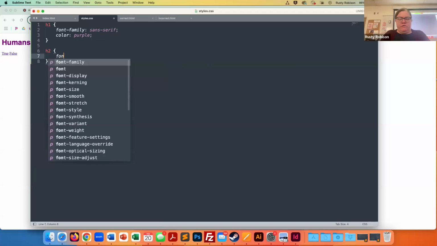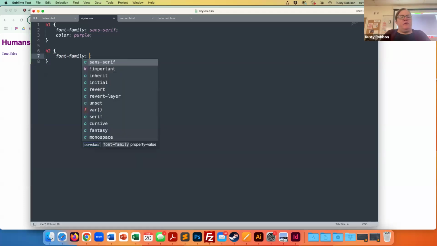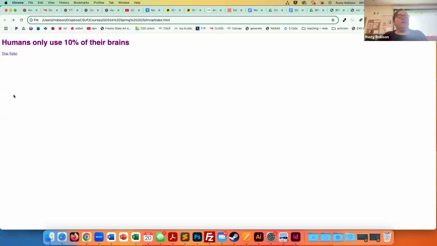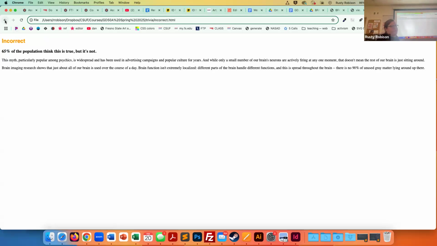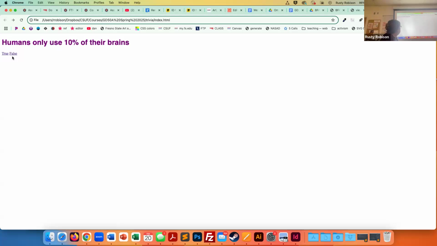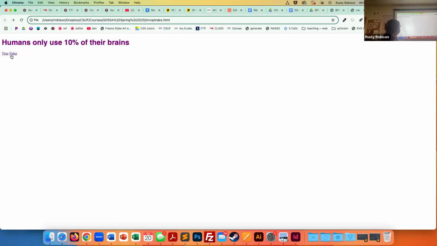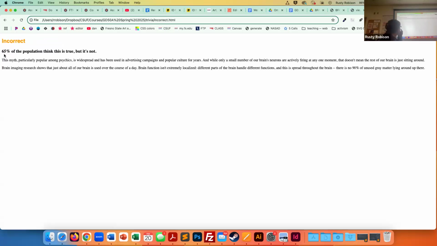H2 font family, sans serif, color orange. Okay, let's save that. And come over here, reload. Now, look at both of these pages that I created are getting styled the same way because they both have H2s. So everything is connected to the same style sheet.